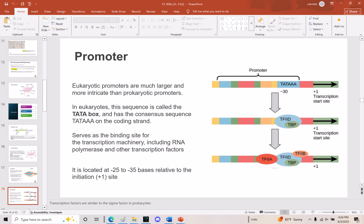So here's talking about more of the promoter region. Again, the TATA box, the reason it's called a TATA box is because it's a lot of T's and A's. It is located usually around -10 to -25 or -35 upstream from the initiation start site. It's going to serve as the binding site for transcription machinery. And that transcription machinery is going to include transcription factors. Transcription factors are the factors that help regulate gene transcription.